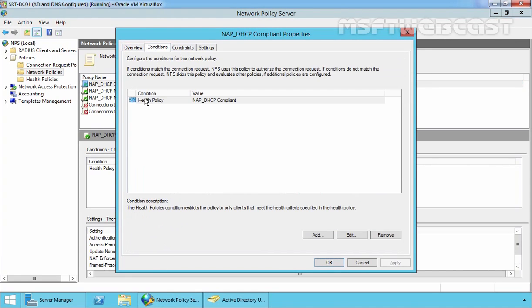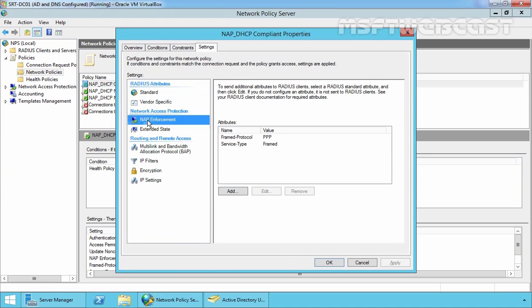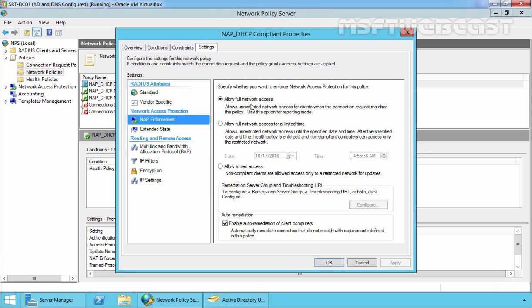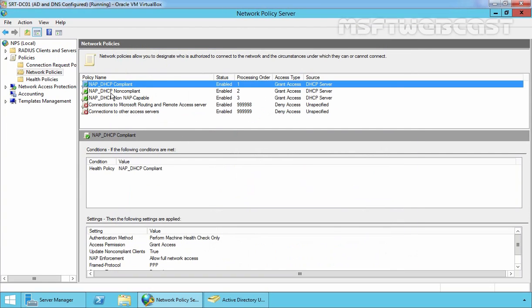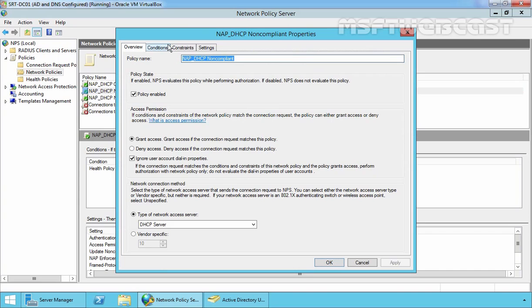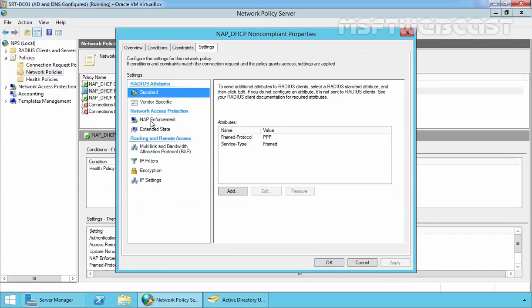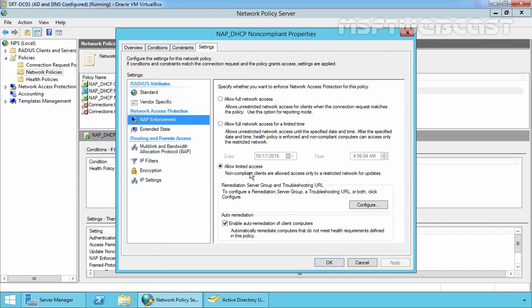If you see the condition, it is: health policy NAP DHCP compliant. And if they match this network policy, they will get full network access. And if they fall under DHCP non-compliant, they will only get limited network access as well as auto remediation from our remediation server. Let's click on OK.